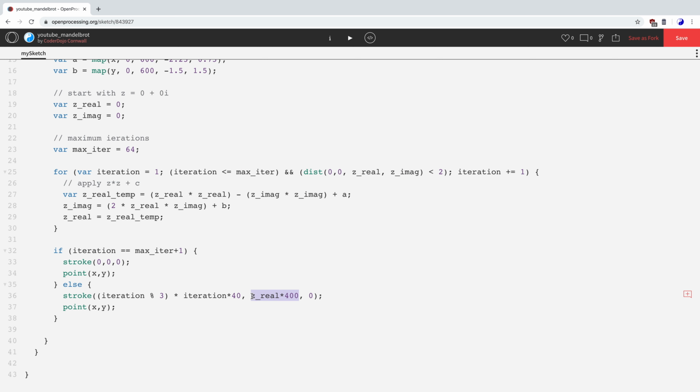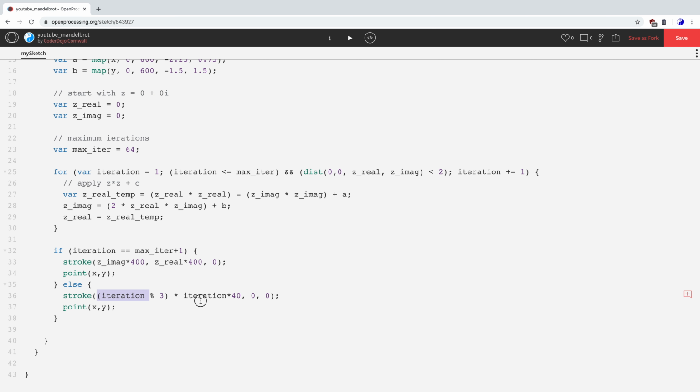What I'm going to do is colour the inside. So we left that as black, but if we say Z imaginary times 400 and Z real times 400, we're now colouring in the inside of the fractal using the image.